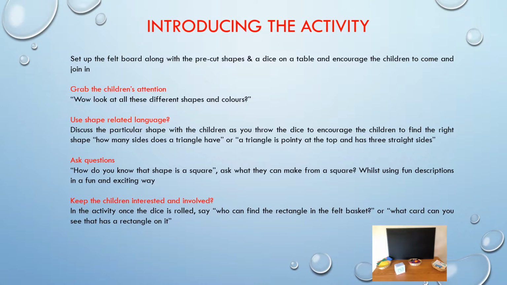The educator could use descriptions of the felt pieces using mathematical language by choosing a rectangle and saying, "This shape has 2 equal long sides and 2 equal short sides. What is it? What could it be used for?" The educator could then model building a truck, for example, using the rectangle.